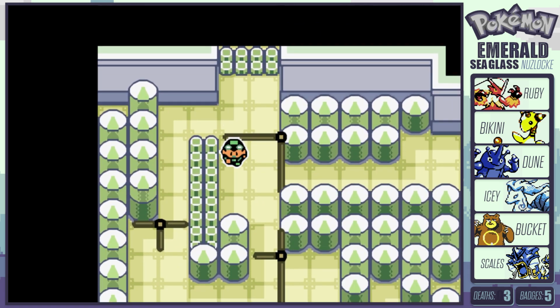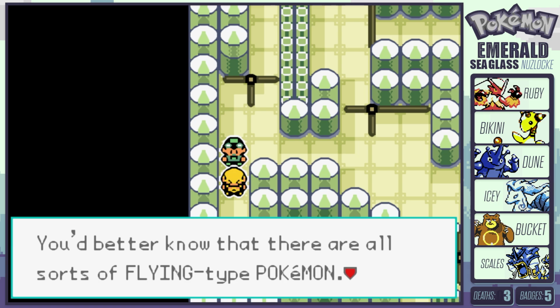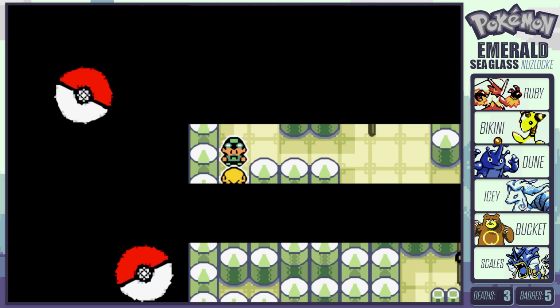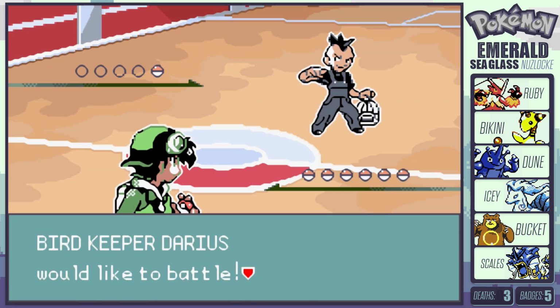Oh, yeah, it's one of these. I gotta battle him, don't I? I thought I had to. You'd better know that there are all sorts of flying-type Pokemon. You do know that, right? Oh, trust me, I know. Let's see which ones you got today, Buddy Bo. Which ones do you have for me?